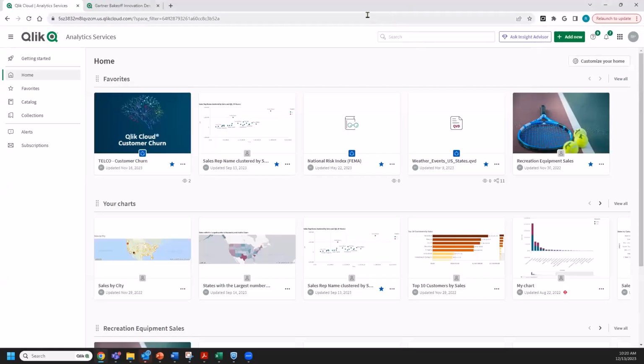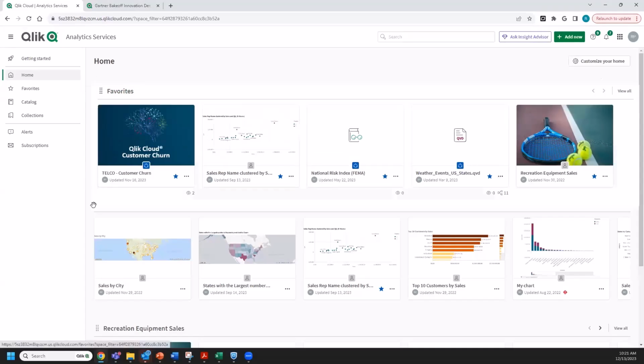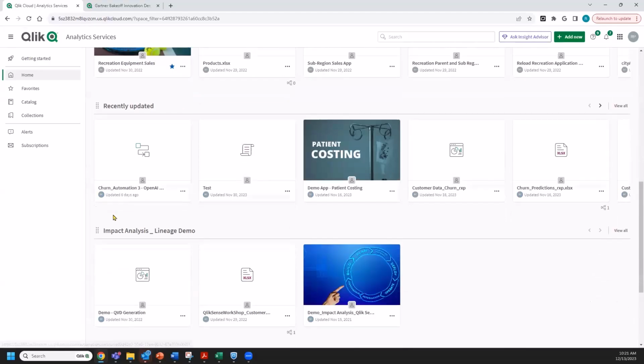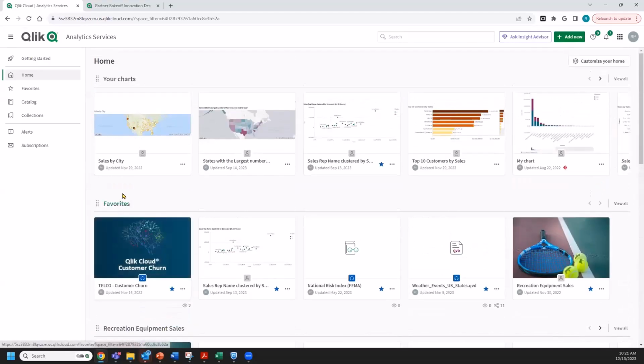Perfect. So here we're in Qlik Cloud. I'll just give a quick walkthrough. In Qlik Cloud, we don't technically have the same streams structure as previously, but we do have the ability to kind of create our own streams and personalize this homepage however you see fit. That's super helpful whether you're a business stakeholder, front-end user, data steward, database admin, or BI developer. You can essentially build this out however you see fit.